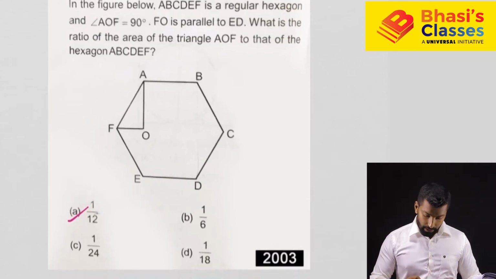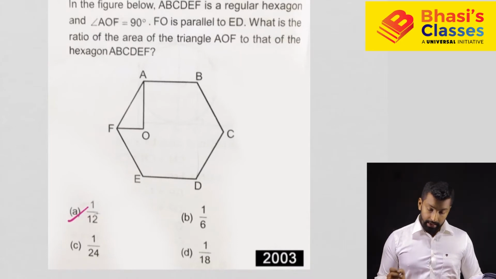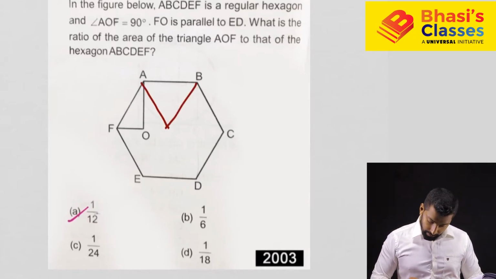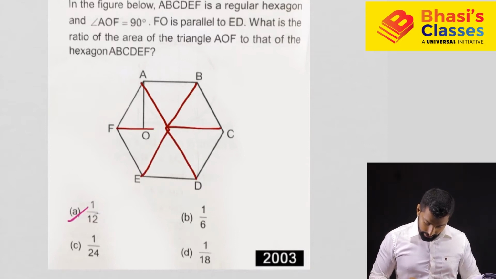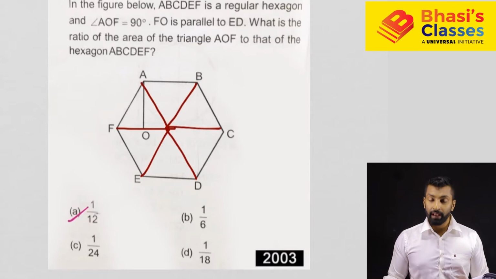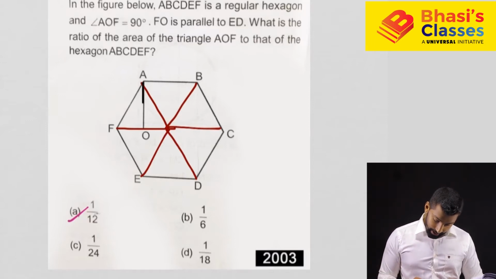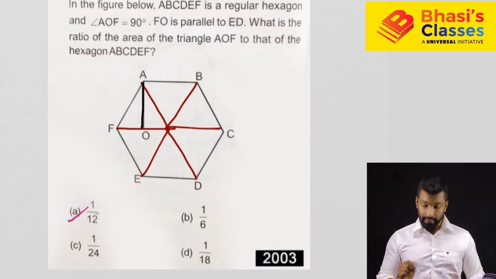All of you know this. But how are you getting this 1 by 12? How will you cut the diagram? See, the idea is, this is the hexagon, right? So a hexagon, basically, if this is a center, it comprises 6 equilateral triangles, right? So a hexagon is 6 equilateral triangles. Now, what is happening here is, this triangle is divided by using that.